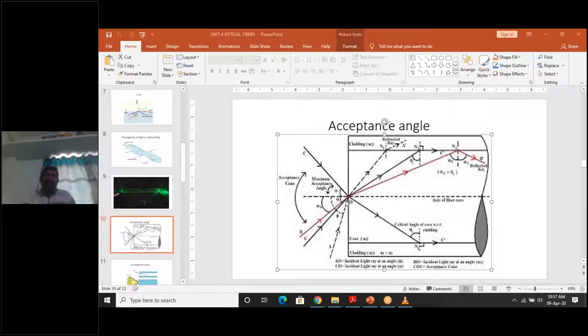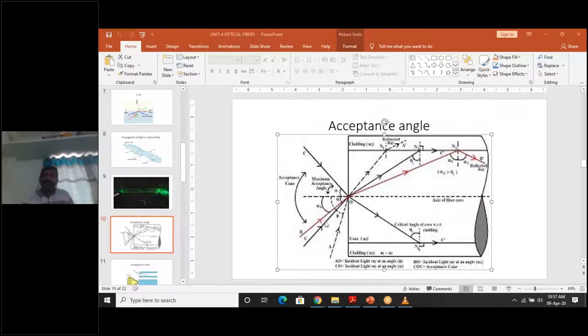Here is another light ray. This is the mid one. This dark line is another light ray, making a less angle of incidence. As the angle of incidence decreases, the angle of refraction increases, because the light ray is not going from denser to rarer. Here it is the reverse process. You should understand this point very clearly. The light ray is not going from denser to rarer like total internal reflection. Total internal reflection takes place inside, but outside here, the light ray is going from the air medium, whose refractive index is less, rarer medium to denser medium, glass medium.